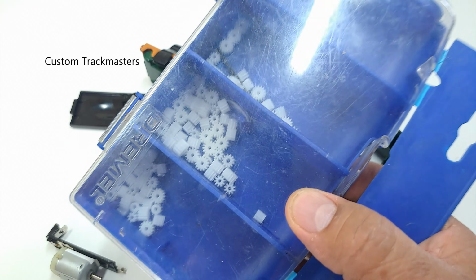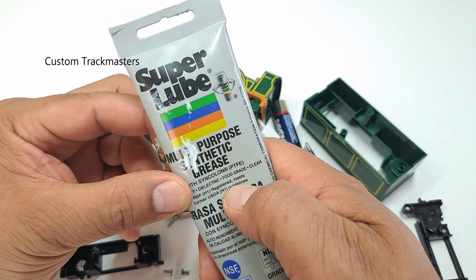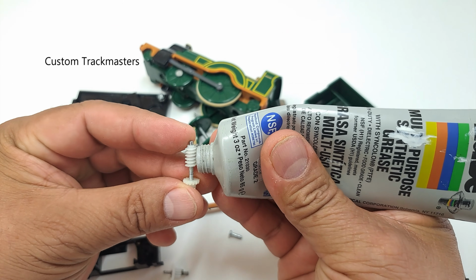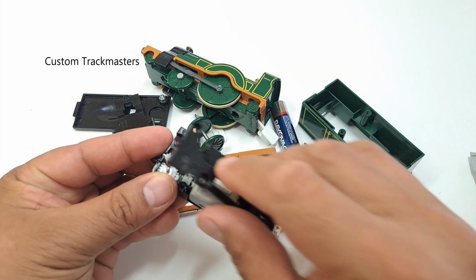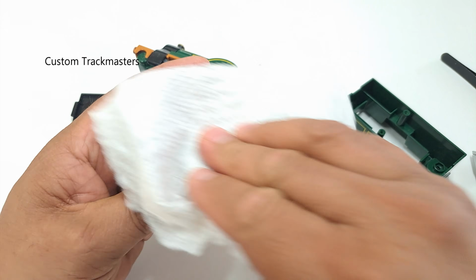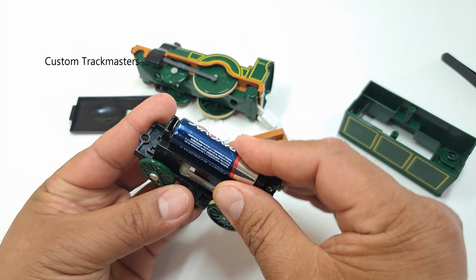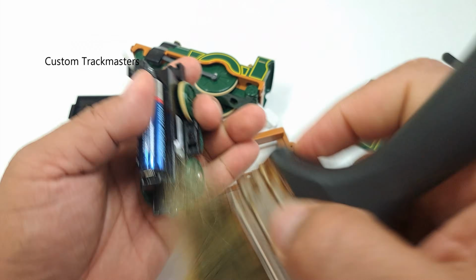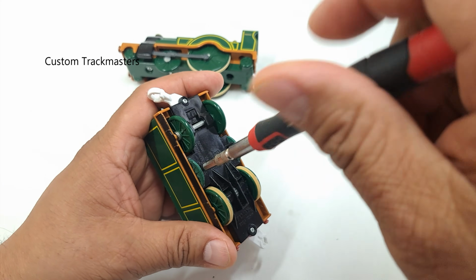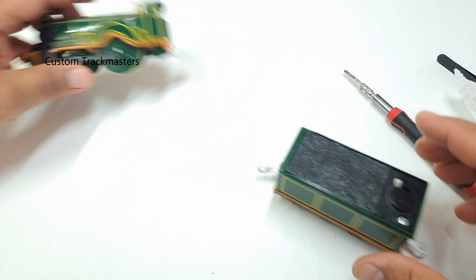I got my spare parts here. If you wonder what lube I use, it is this Super Lube multi-purpose synthetic grease. You can find it on Amazon. Nice, very quiet, excellent. That's good, good, good.